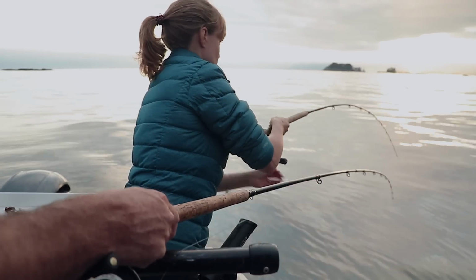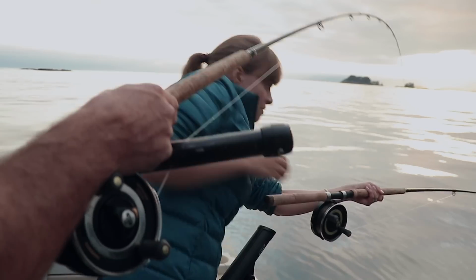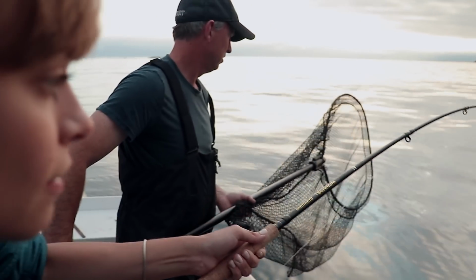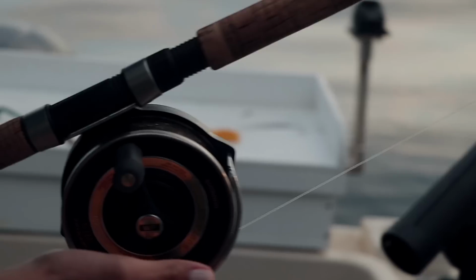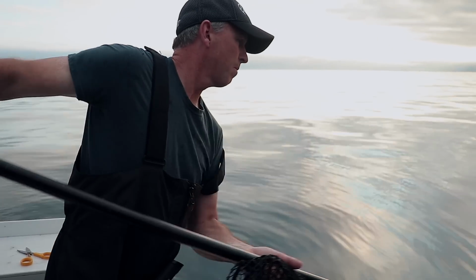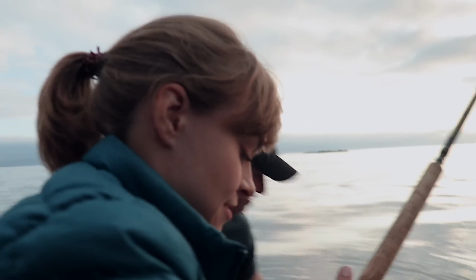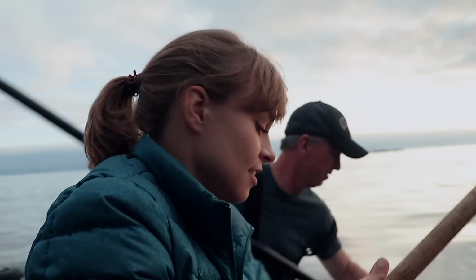Like that? No, I'm going to take this rod to the other side of the boat, so I'm going to moor it up there. I can't see it, but either way. Yes! Yes, yes, yes! Oh, yes. There's no other word that describes that than yes.